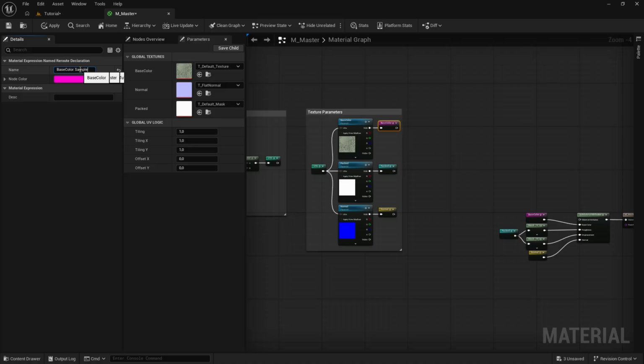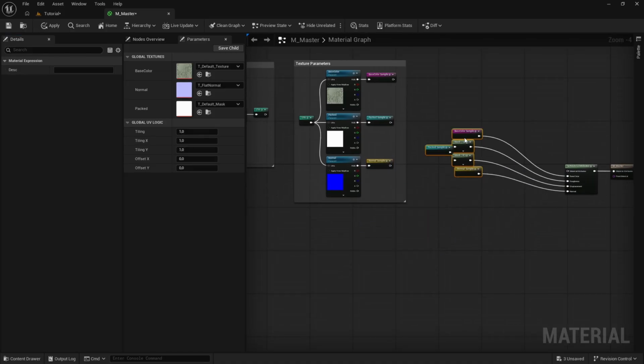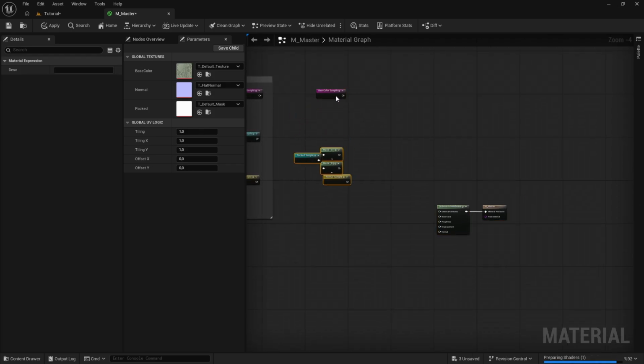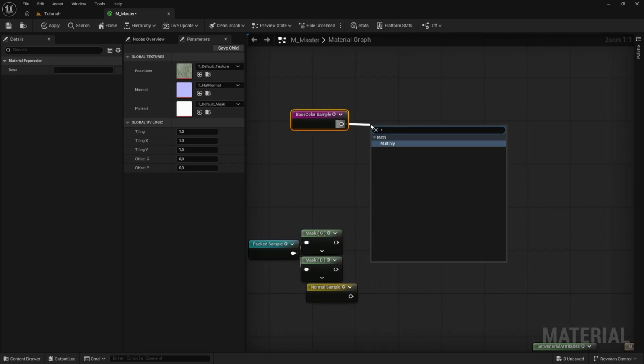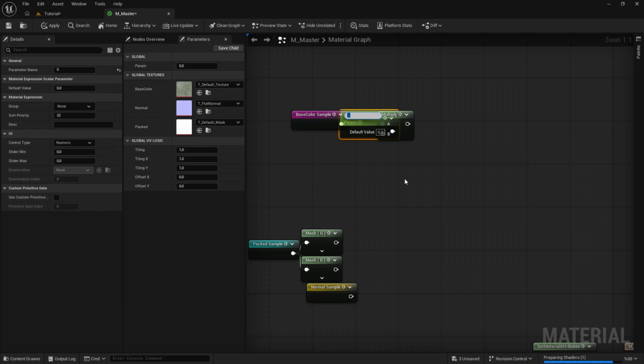So I want to rename these reroute nodes as sampler versions, and then I will call the base color, packed and normal as adjusted versions of it. So like base color sample, I want to use a simple logic to create our final base color.